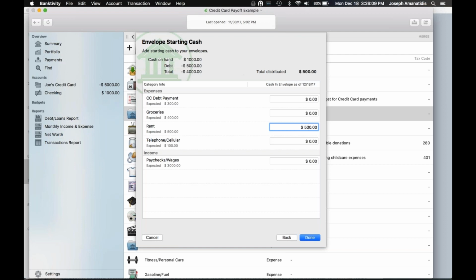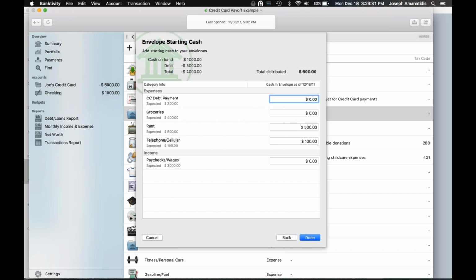But I also have other debt or other bills that I need to be paying as well. So we're going to go ahead and select rent for $500, and you'll see the total distributed appears up here at the top. And again, I need to make sure that my telephone bill gets paid. Otherwise, I won't be able to contact my family or contact work.